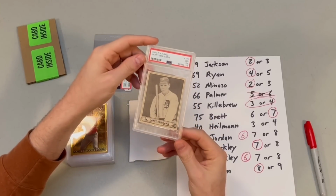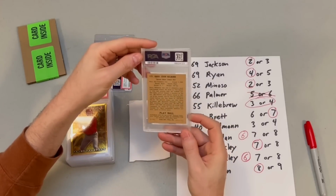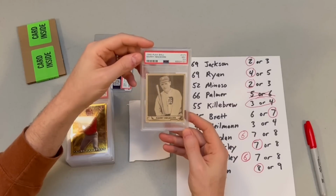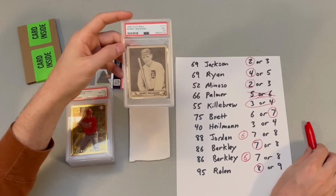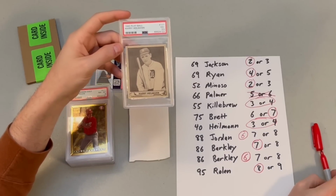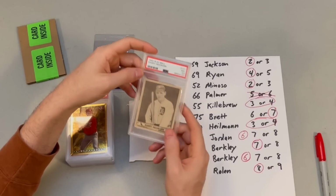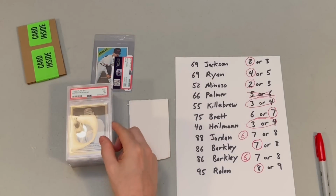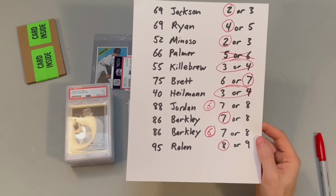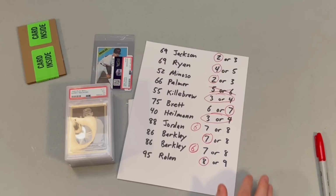And last card is a pre-war card, 1940 Play Ball, Harry Heilmann. He's a Hall of Famer, sort of a low-end Hall of Famer, but it got a 3.5, and I'd guess 3 or 4, so that was spot on. And I like sending in cards like this. This isn't worth a whole lot, but this is a really easy card to sell for full market value, or maybe a little bit over that, since there just won't be a lot of graded copies of this card available for sale anywhere at any one time. Pre-war graded Hall of Famers are always in demand. The demand always outweighs supply with that stuff.